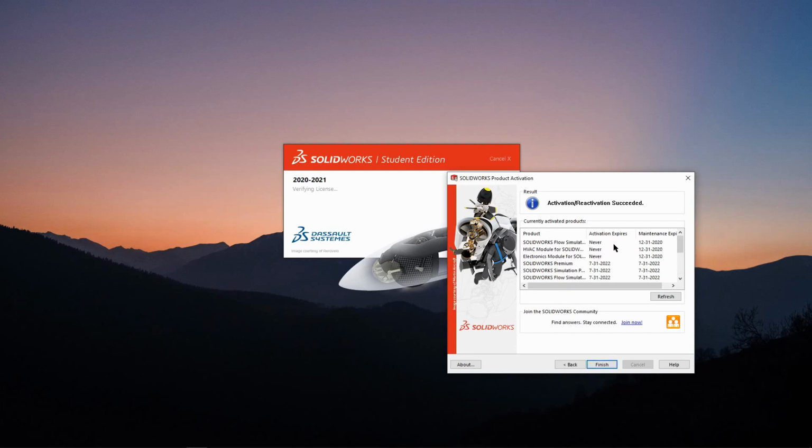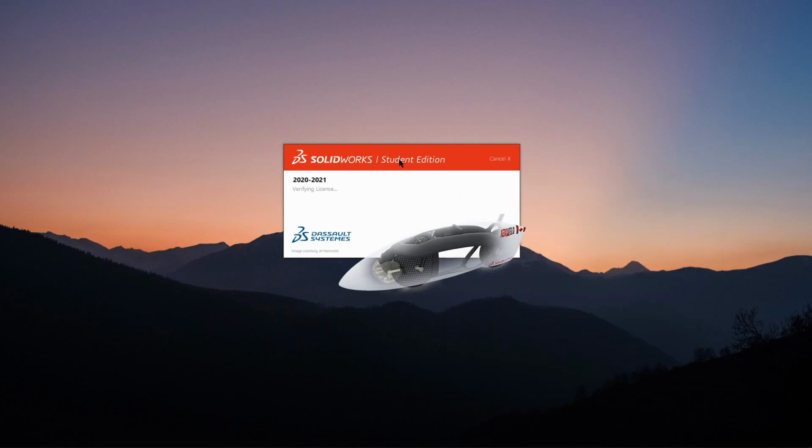You can see there's a few of my licenses and then a few education licenses which expire in exactly 3 years' time. So this should work for 3 years for you. After that, you'll need a new license code. So you can just select Finish, and SolidWorks should start up and should be working for you.